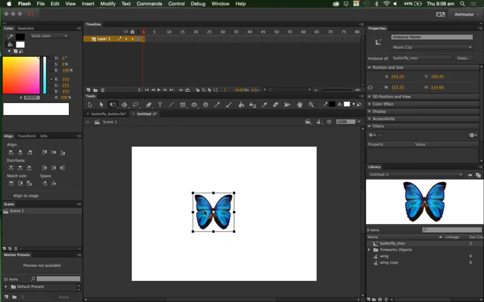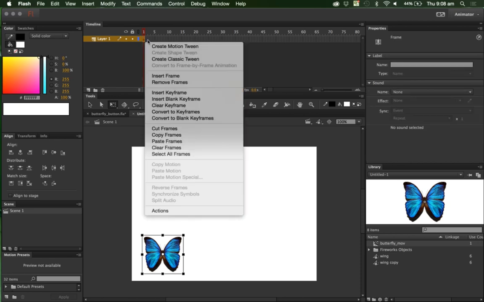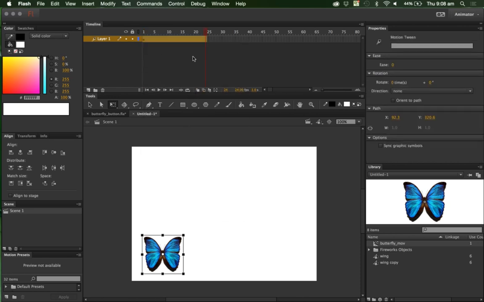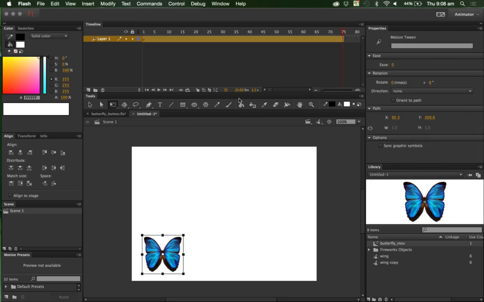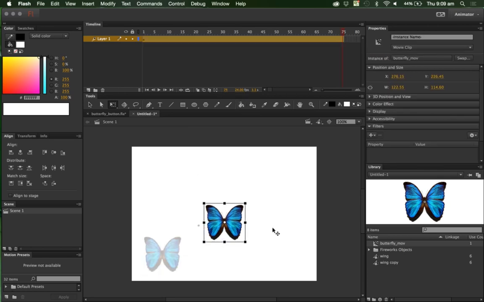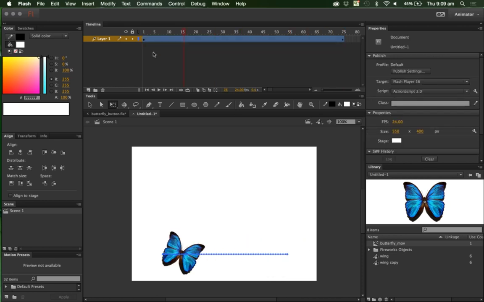But what if I want to move it? So now I can go up here, as you remember, create a motion tween and have it fly around a little bit. I don't want to go for 1 second. I want to go a little while longer. By the end of it, it's going to be here, facing that way. But that's a bit silly, just sort of doing a little somersault.